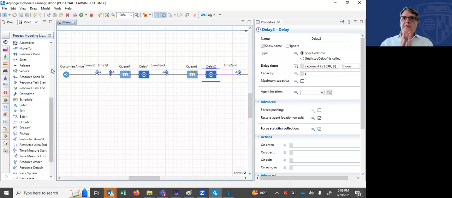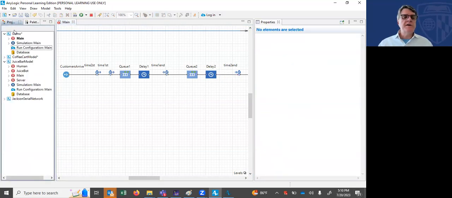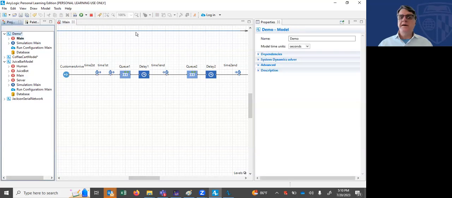Now, we have previously analyzed this. Jackson networks can be exactly analyzed, and we know already what the overall expected time in the system is, the flow time. It's 9 minutes, which raises the question whether we really want to keep our model time units in seconds. If you want to change that, and I think I'll just go ahead and do that, you just click here. And then this thing comes up and we can go ahead and change our model time units to minutes. So that's fine.